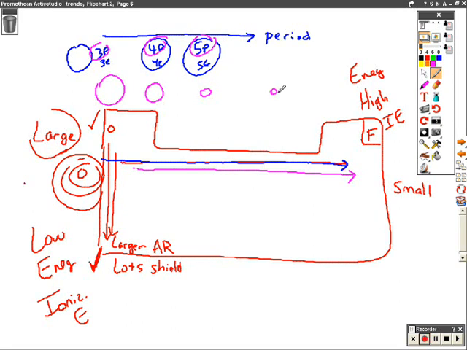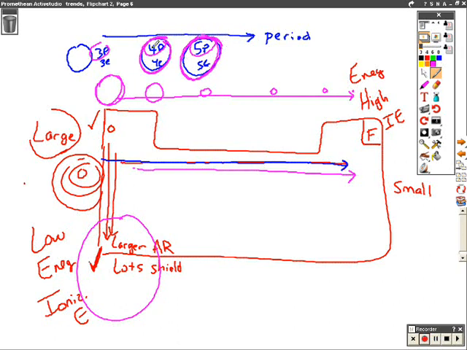Okay? Now, we're going to learn a couple classes from now that this isn't completely the way it goes across. There are some exceptions, but for right now, the trend is you go from top to bottom on this side. If this was up here, it would be very large down here. See that? Okay? As you go across, it goes from large over here to smaller, because the distance between the nucleus and the valence electrons isn't changing. There's no shielding. You're getting the same energy level, right? Same energy level. So the pull of those protons gets harder. So this is a smaller atom over here.